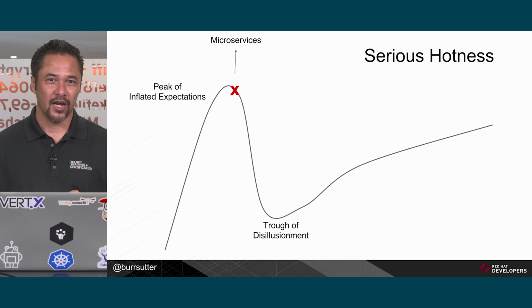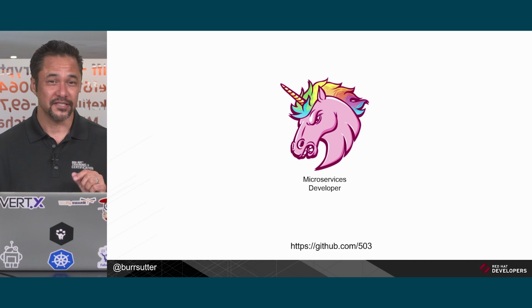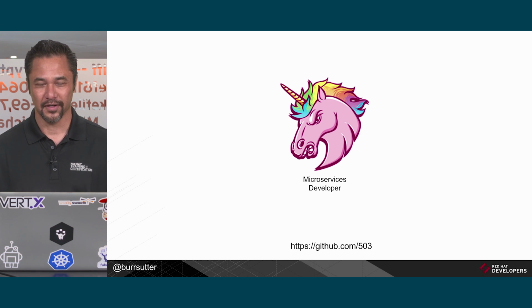Now, I know as a developer, you're probably thinking, hey, I gotta be a Silicon Valley unicorn too. Just like my pink unicorn with the rainbow mane here. That's specifically the GitHub unicorn. But we know everybody wants to be a microservices developer. It is that hot a topic. And in this presentation, throughout all this content, you will actually see some of the key characteristics that you'll have to apply to your talent set and your application architecture to determine if you're ready for microservices or not.